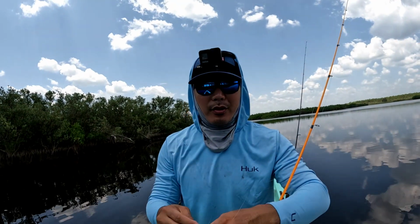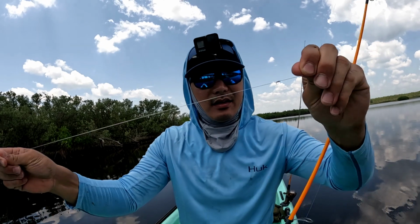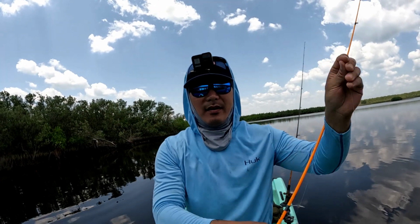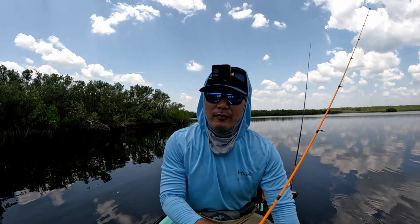All right, guys, what I've been throwing all day is a free line shrimp, just like that, with a 1/0 hook. I got that tied uni to uni, line to line, so I got a complete free line. Had some decent luck with this. I've caught a snook, a couple of ladyfish, and a couple of mangrove snappers. So I'm gonna keep tossing. Hopefully we get another fish.